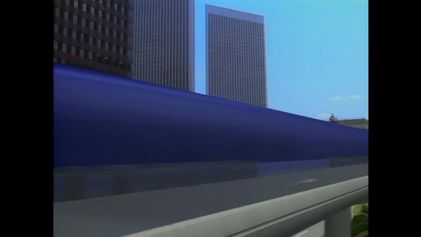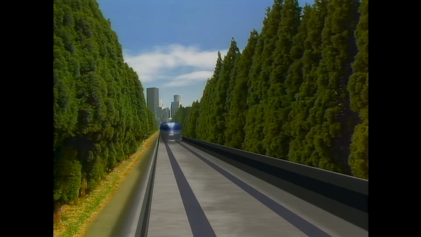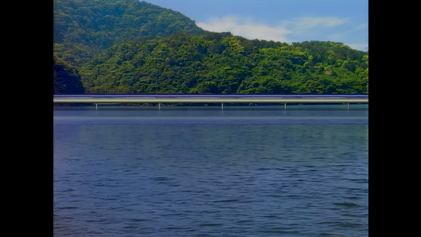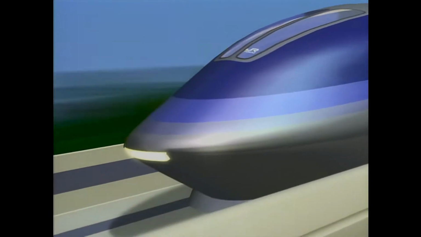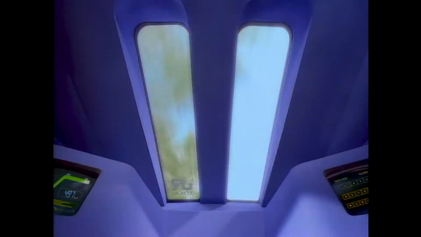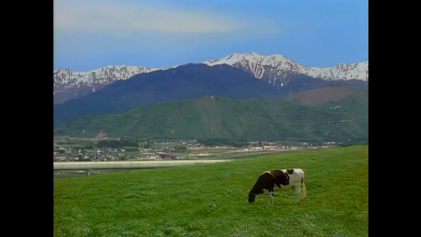This is the proposed Japanese Linear Express. It's expected to run at 500 kilometers per hour. Computer animation allows us to take a ride on it now, before a prototype of the train is built. The piece includes a new feature, motion blur, which accurately simulates the blur caused when fast-moving objects are photographed.